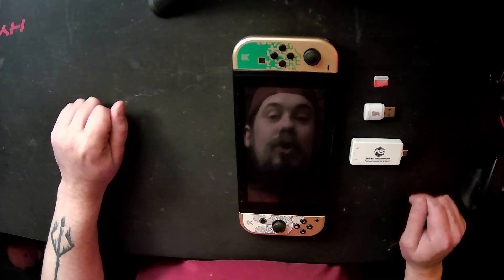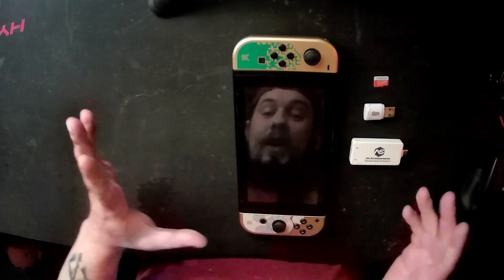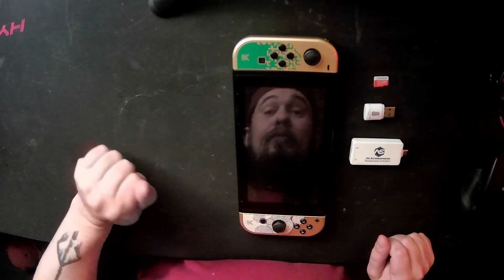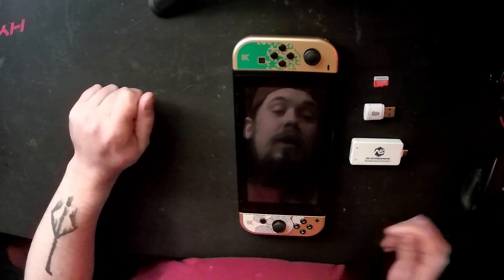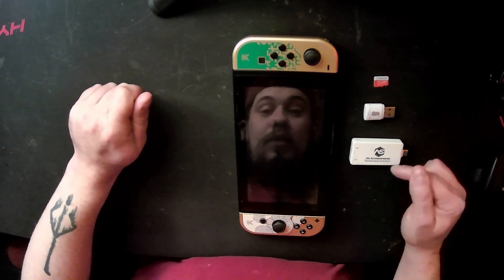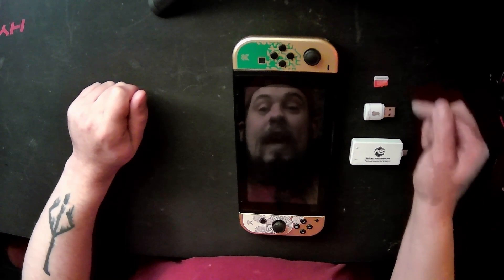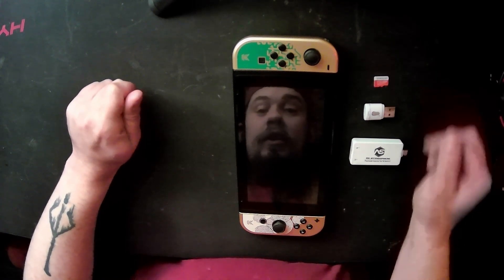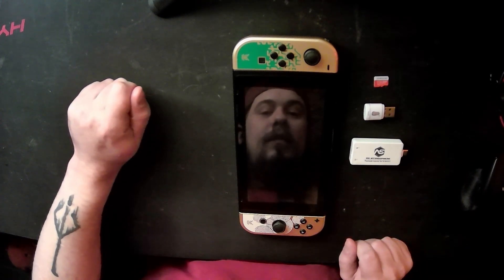After the last one, we should have a general idea of how this works now. We need a charged Nintendo Switch — at least 45 to 50% charge. God forbid something dies in the middle of this process, that'd be really annoying. Two, we need a jig to boot the Switch into recovery mode. And three, we need a way for the data to actually get transferred to the SD card initially. It's not strictly necessary once you've done it the first time, but you do need it at least once.